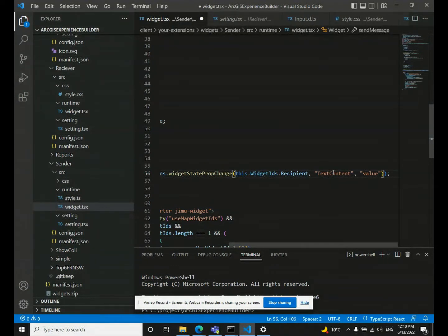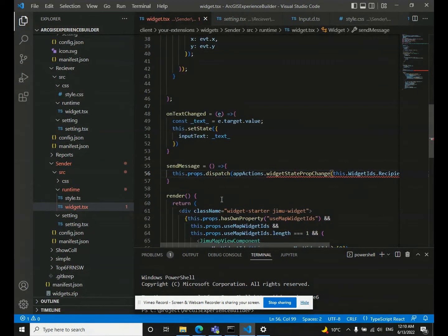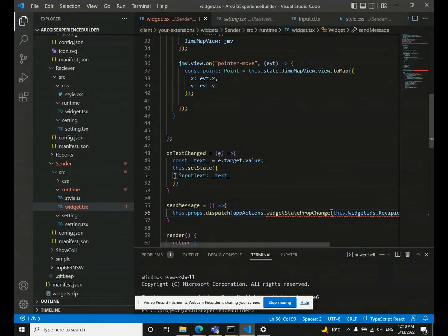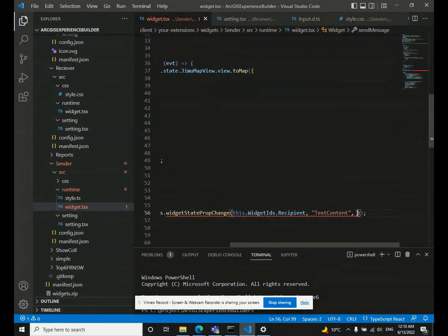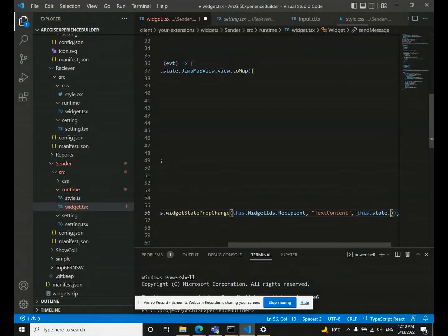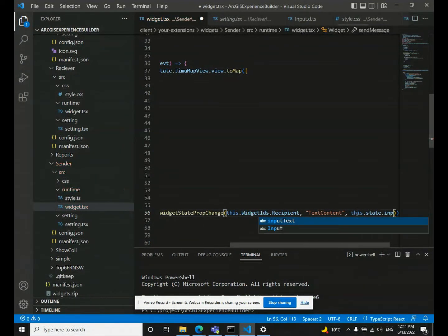And then the value: because the input box is bound with our state, whenever it changes, the state changes. So we need to send out the message value, and the message value will be the state value bound with the input box. This will be state.inputText.